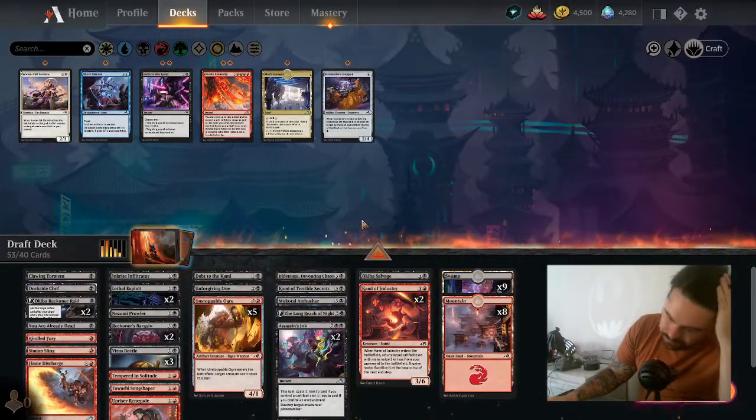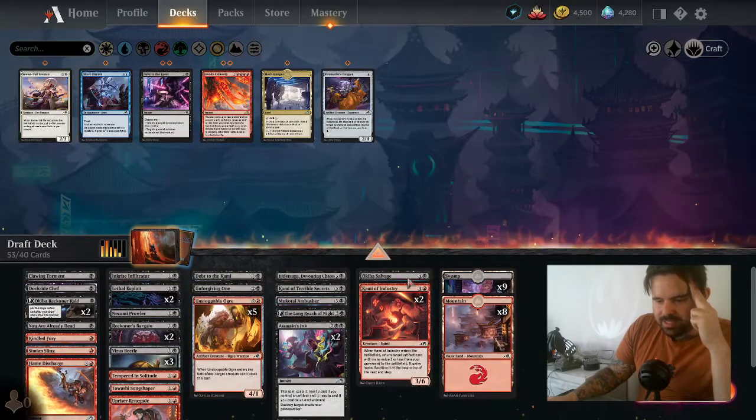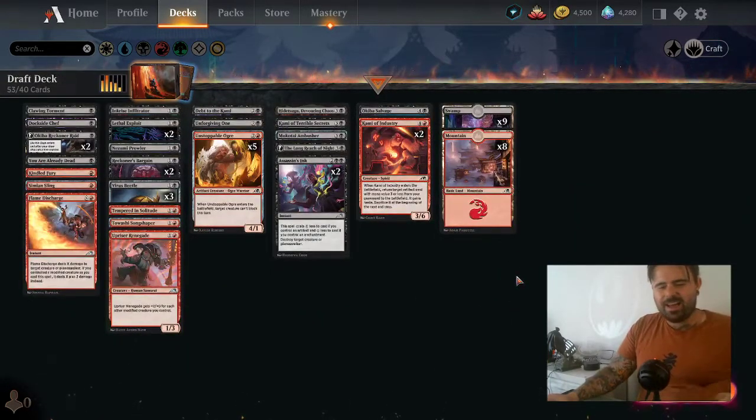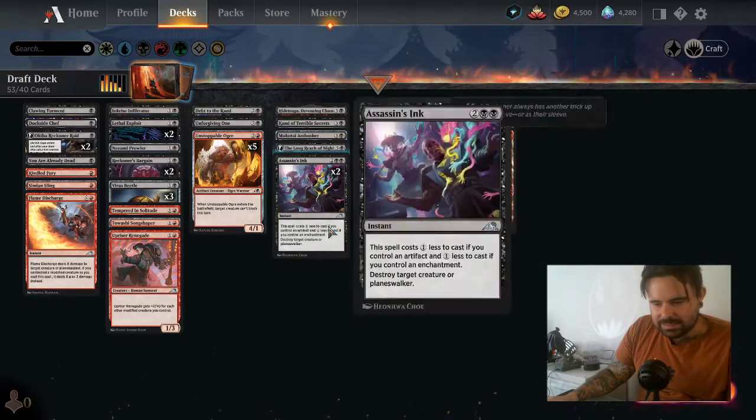Alright. Tough one. 2 Invoke Calamities. This is why I drafted before I made the deck. Because I was like, I'm sure I'll pick up some somehow. And what do you know? Imagine if I crafted those wild cards.